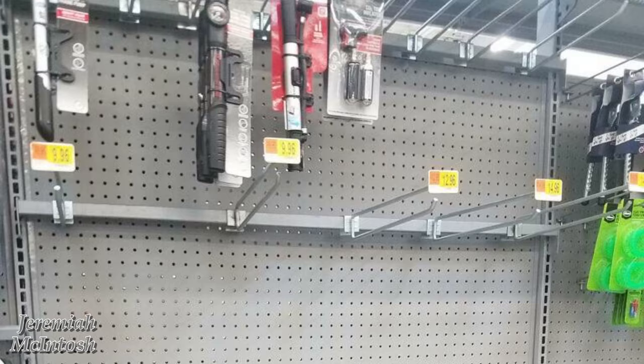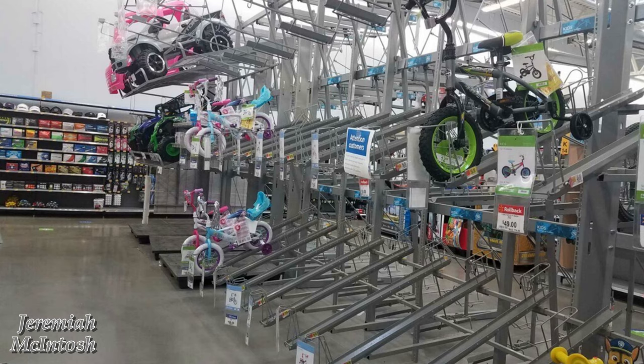There are hardly any accessories left either — it's just been super crazy. I'm not sure if it's because a lot of people have been working from home and want to get out and exercise, or if factories have been shut down making shipping to Amazon and stores limited. Either way, a lot of things have been sold out, so if something isn't in stock, I'd recommend putting it in a shopping list or cart and checking back daily — this stuff will come back in stock and then you can make the purchase.